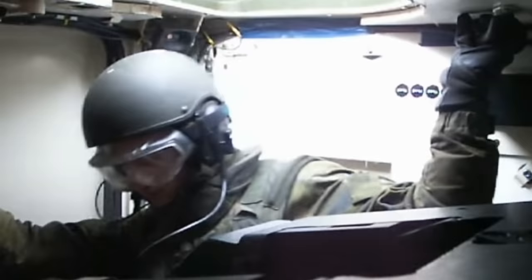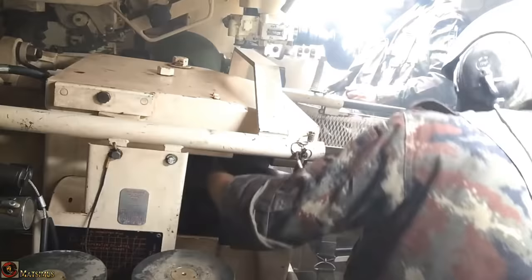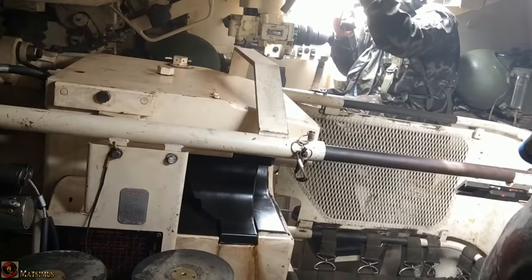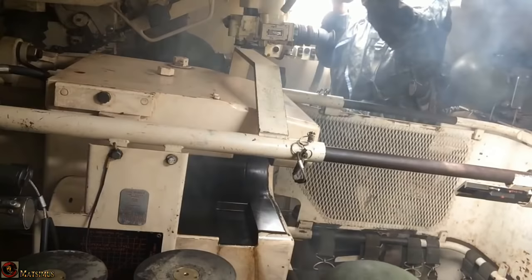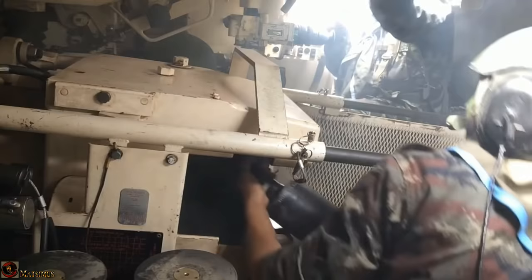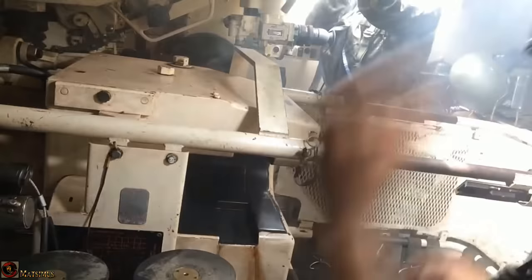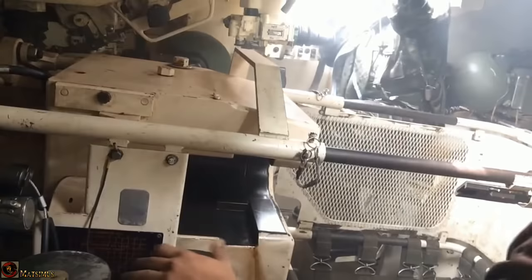New vehicles like the Ajax are starting to come out now. Challenger 2 is probably Britain's last main battle tank — what comes next will likely be a lot smaller, probably with generic troop-carrying versions. I don't ever see the top five tank-producing countries going beyond 120mm; more likely they'll try to downsize, relying on better materials and munitions for the same or better penetration. The Americans are working hard on the rail gun system — if downsized, a 30mm round could do the same as a 120mm round but with drastically more damage. ATGMs are already negating the purpose of main guns more and more nowadays.